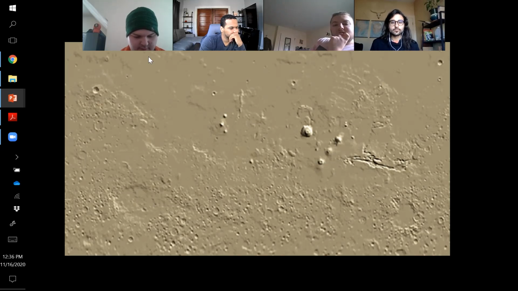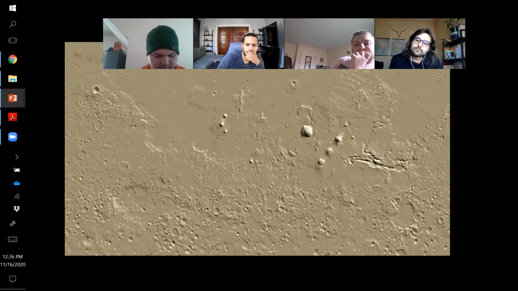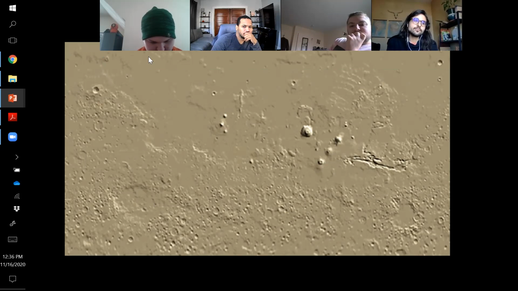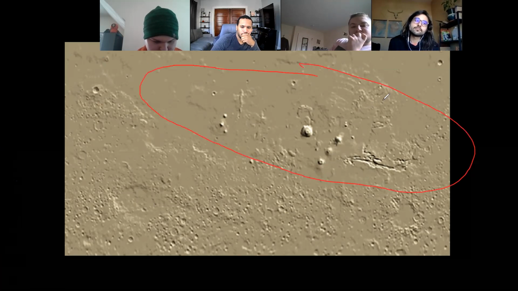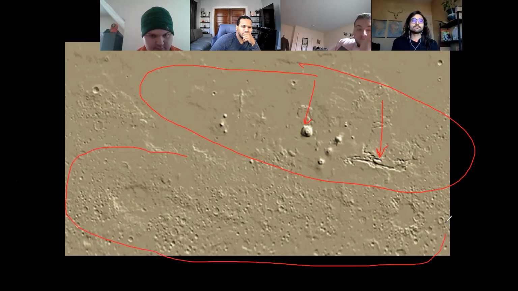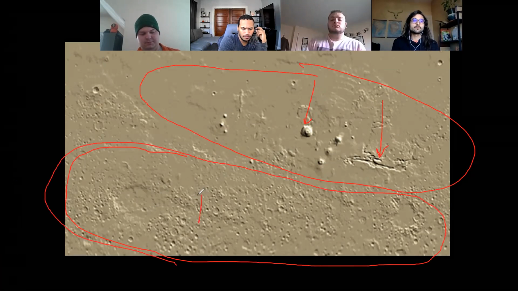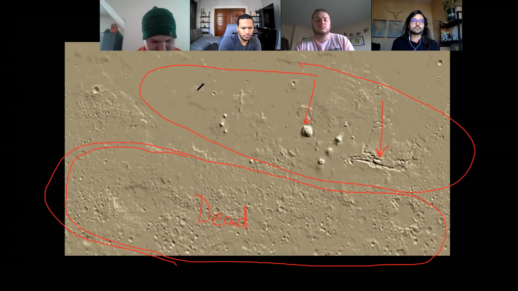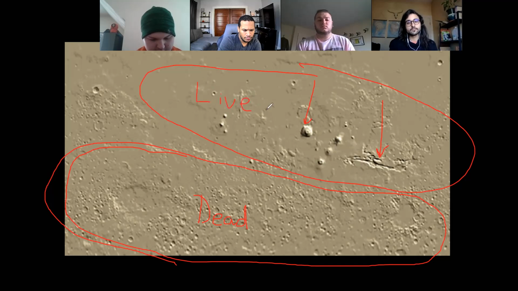Now listen, Mars is kind of an interesting schizophrenic planet. It's got some cool evidence of past active geology in its northern hemisphere. It's got giant canyons like the Valles Marineris. It has these massive volcanoes like Olympus Mons. But when you go to the southern hemisphere, it looks as chewed up and as cratered as the moon or Mercury. So it's got a dead zone, and then it's got a zone that maybe is not alive, but this used to be happening up here. There used to be some cool geology. Over time, though, you can see the craters are starting to creep into the northern hemisphere as well.